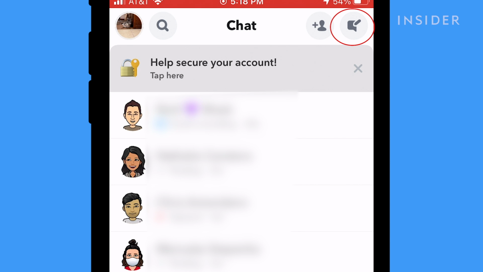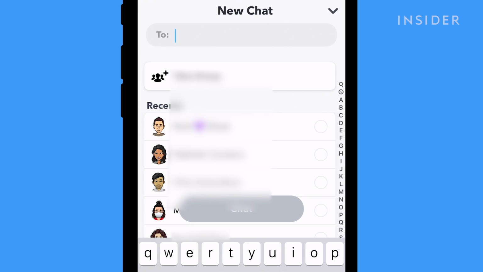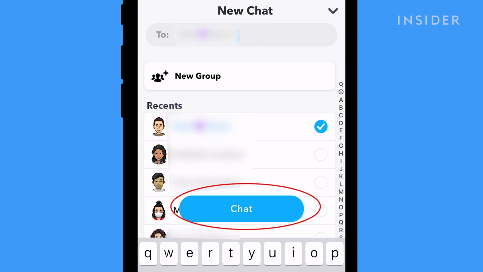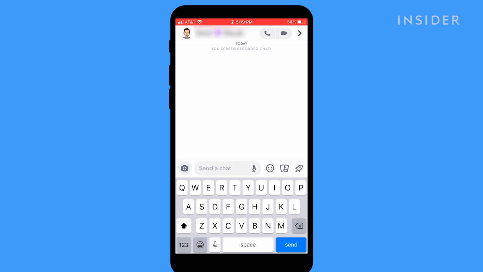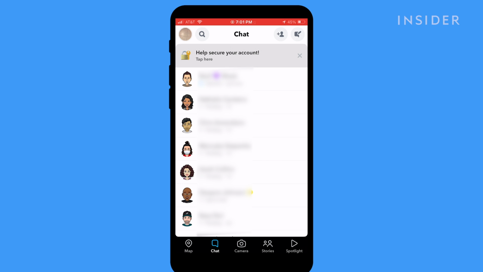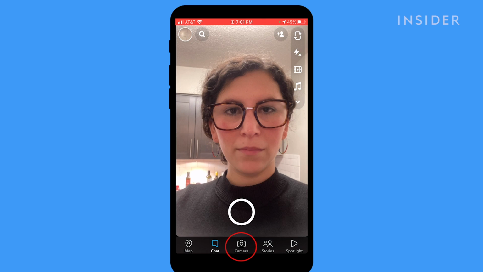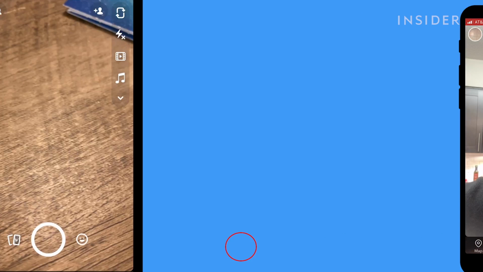To chat with any of your Snapchat friends, tap the icon on the top right, scroll through your friends, and tap the person or people you want to chat with. Selecting multiple people will start a group chat. Press the chat button at the bottom of the screen to type, take a snap, send stickers, or send photos and videos from your camera roll. To go back to home screen, swipe right or hit the camera icon in the bottom center.